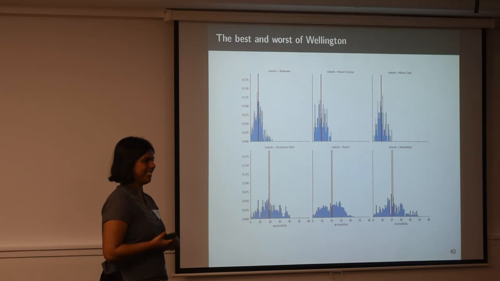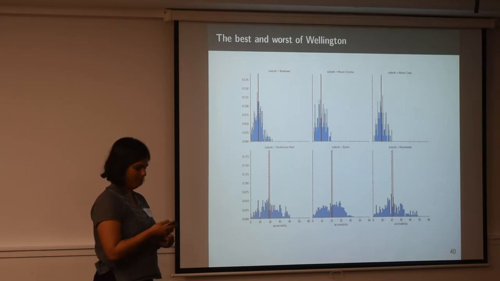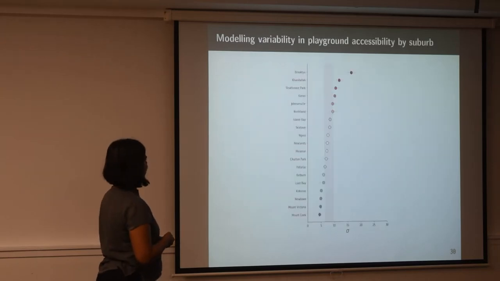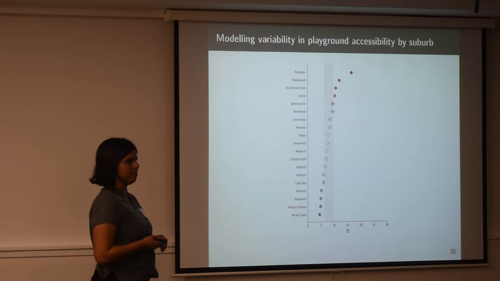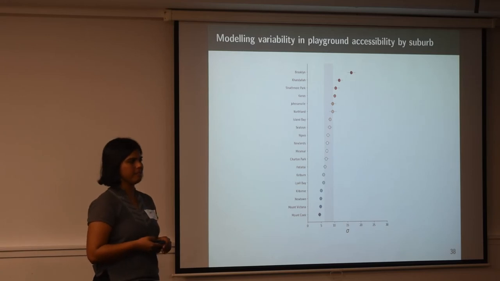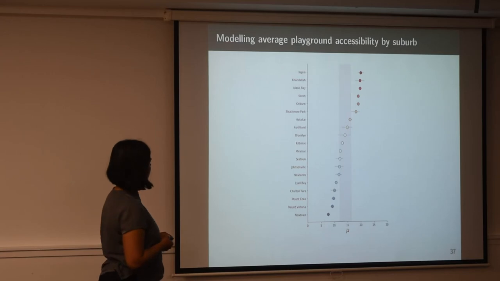I thought the anomaly was Island Bay. You thought the anomaly? Yeah. I thought Island Bay sort of comes into a basin, so there's an awful lot of houses down the bottom. There's houses on the ridges, and there's playgrounds on the ridges. I wouldn't have thought there were that many on the sides of the hill. I thought it was more on the bottom, so I was quite surprised.